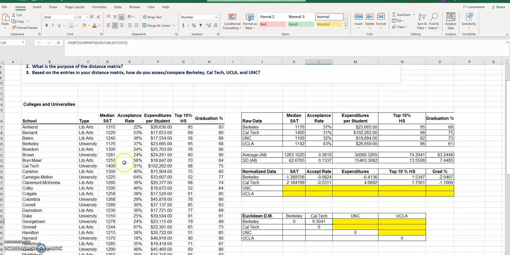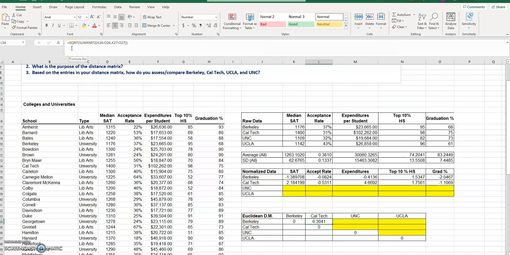And again, something else that is explained in the book, but let me explain this formula that you're using here. It's shown very nicely on page 359 how you compute the Euclidean distance. Basically, it's the distance formula, if you remember this from algebra, only it involves 5 variables instead of 2. So if you look at the value that I'm computing here in cell L34, this is the Euclidean distance for Berkeley and Caltech.